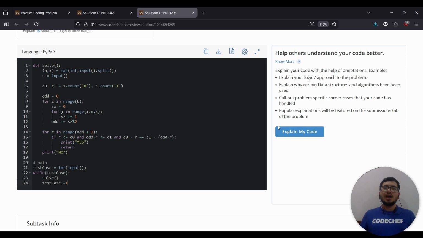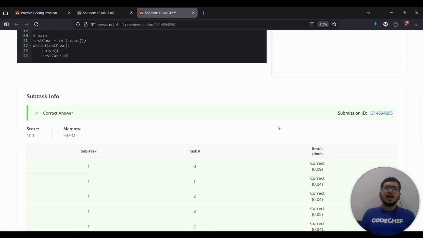If it's odd, we increment that variable by 1. Then we find out how many of these odd chains we can give an additional 0, and the rest of them we have to give an additional 1. After giving them, if we have an equal count of zeros and ones, our answer is yes. Otherwise, if we don't find such a scenario, our answer would be no. And as you can see, I have AC in my Python implementation as well.